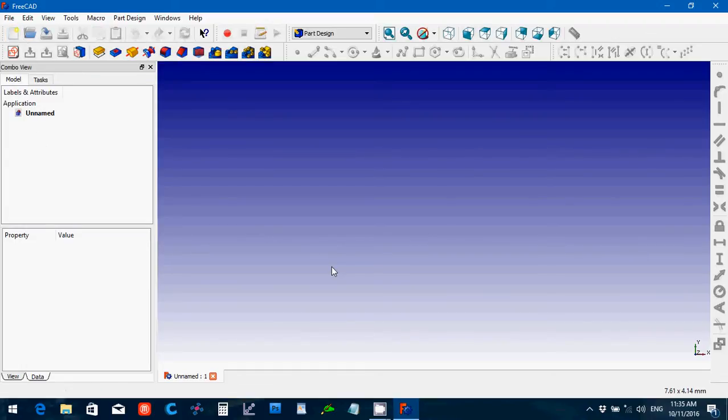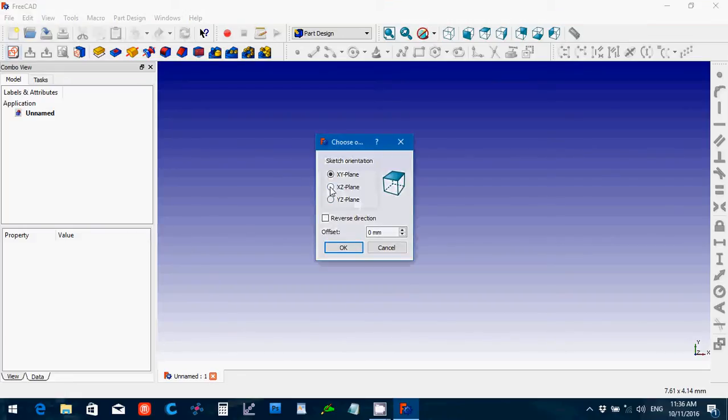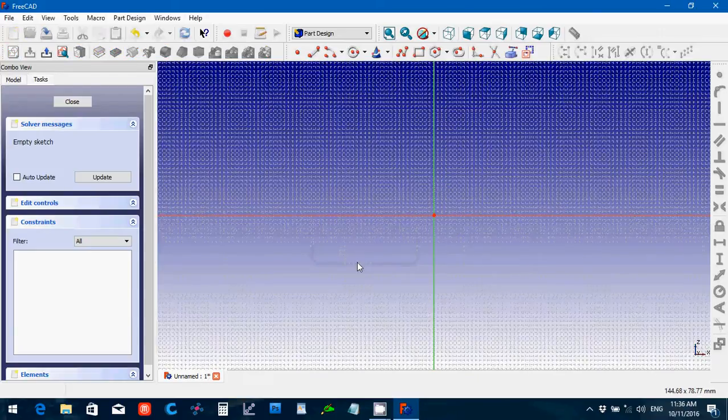Now, I'm going to do this one a little bit differently, mostly because I'm going to want to create 2 different sketches for this. So instead of creating a new sketch, I'm going to go to the XZ plane and say OK. Then I'm going to sketch out basically an L-shaped object.